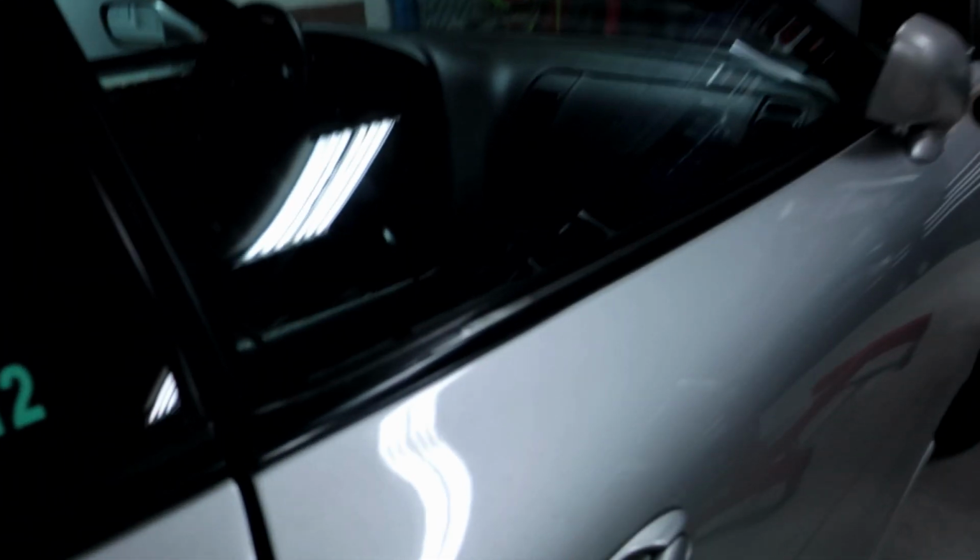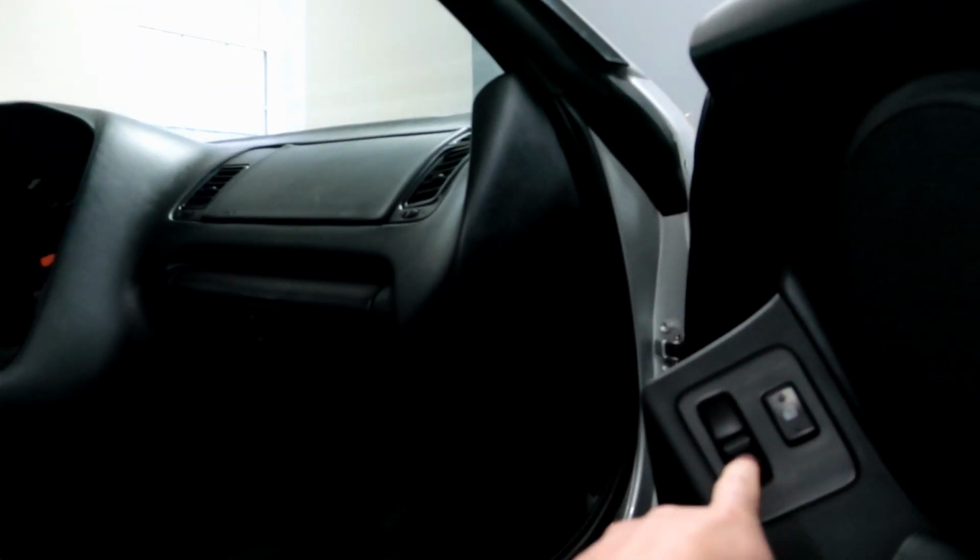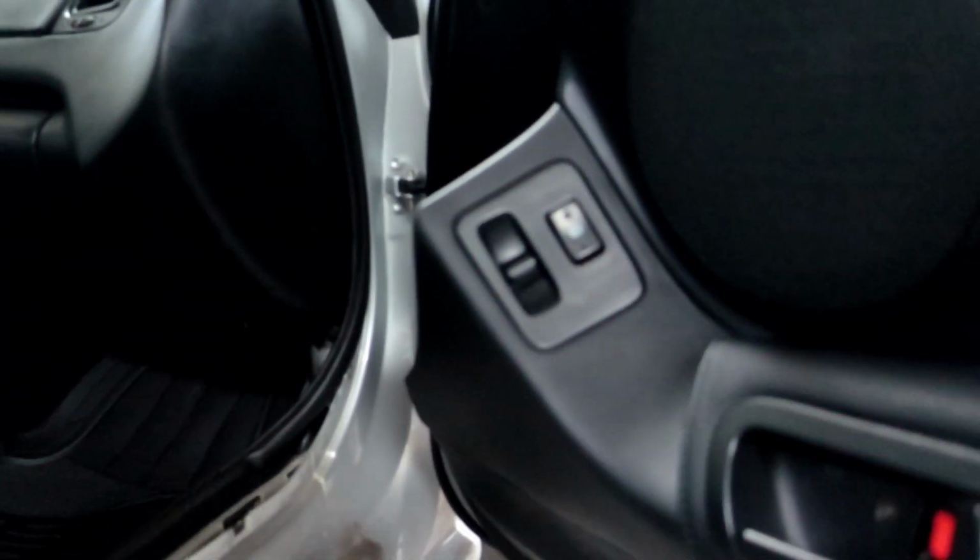What I do need to do is take this door panel off, which did come open because the door's already open. I need to take the bolts out of here, take all this out just like I did the other door. And this here, I actually never paint. I left this factory on mine too because this doesn't have the weird coating on it for some reason, so it never really goes bad. So I just don't mess with it.